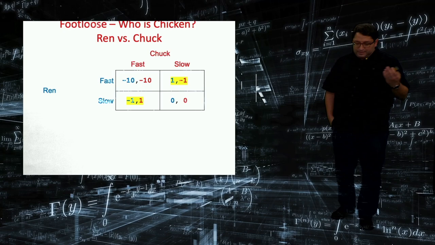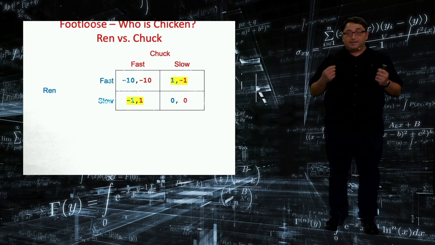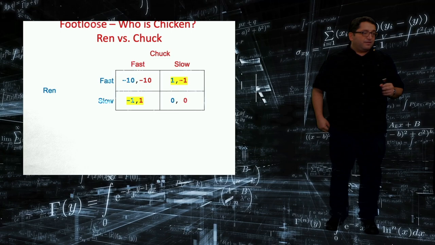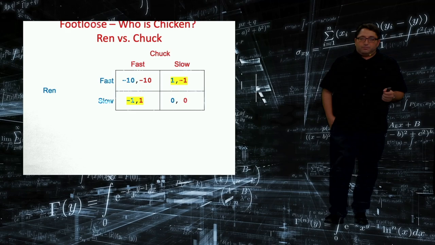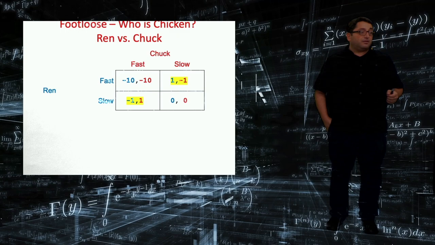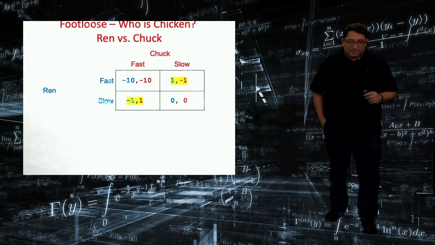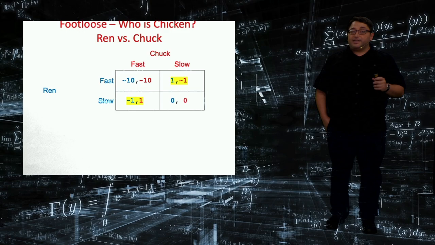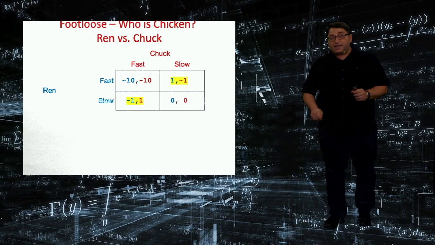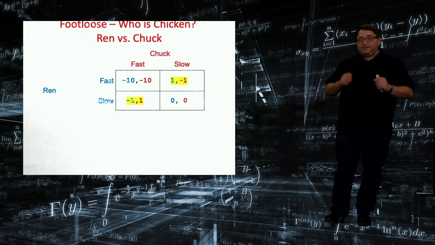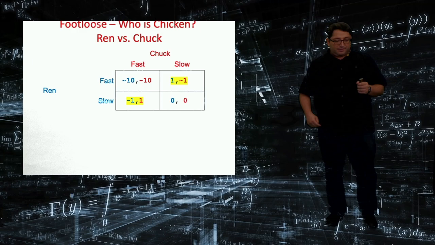There is a movie from the 80s called Footloose, and they have this chicken game where two men are approaching each other with tractors. They don't want to be chicken in order to impress one particular woman. The good guy is Ren and the bad guy is Chuck, and something happens during the scene. I suggest you find the clip on the internet. What happens is the good guy's shoe is stuck to the gas pedal. He's unable to take his shoe off, so he cannot press the brake pedal, and he panics, jumping up and down.